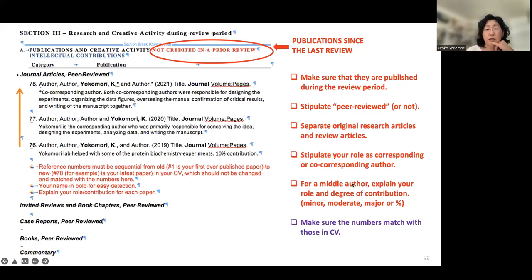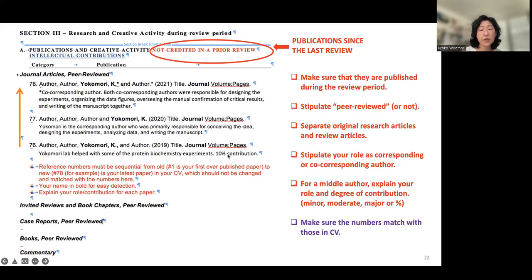Okay. Another thing I wanted to mention, like I was saying, is that if you're involved in team research and you're a middle author, it's very important to explain the context. As you can see in this example, you can write a few lines explaining your contributions, and especially you want to clarify if you are the corresponding author or senior author. Even if you're a middle author and you bring significant expertise that is significant for the paper, you should really speak up and explain that. You should definitely do that, and that's what CAP is expecting.